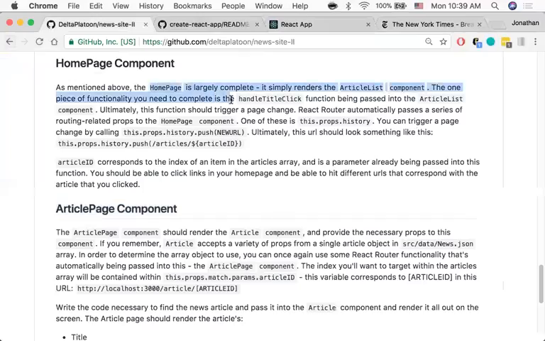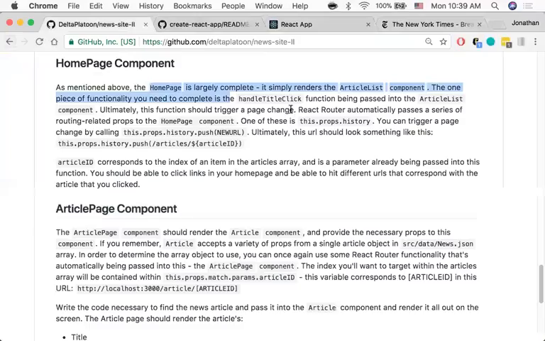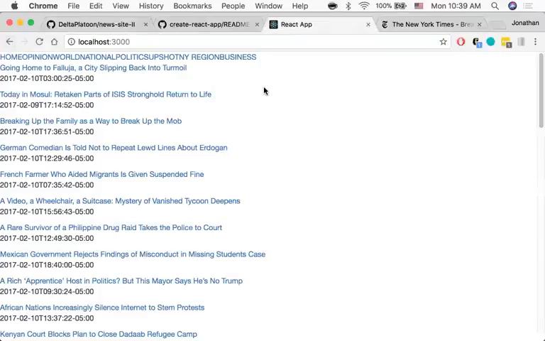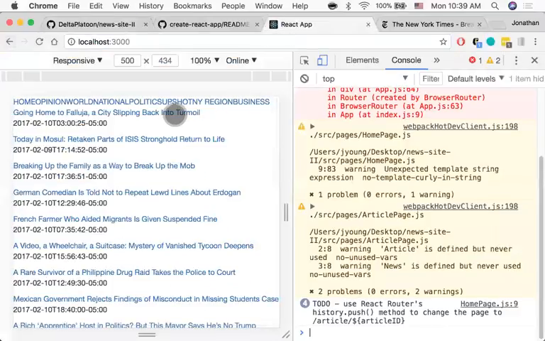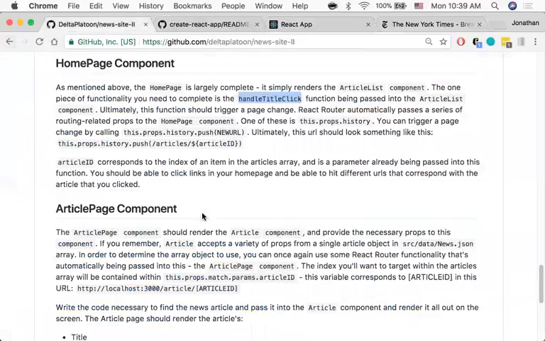So basically, we're mostly complete with this right now. Right now, it's just a giant nav bar, an article list component, which consists of article teaser components underneath that. Basically, what's happening at this point is that when I click this, I want it to actually take me to some sort of page, but instead, all it's showing me is to do, use React router's history.push method to change the page.